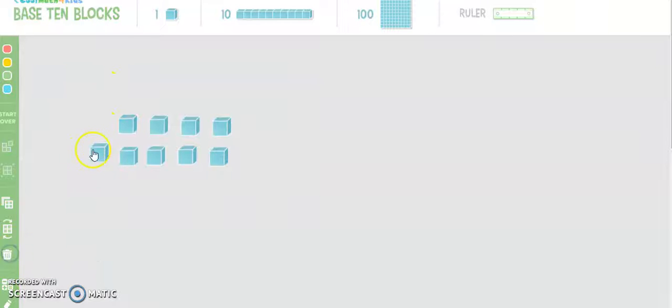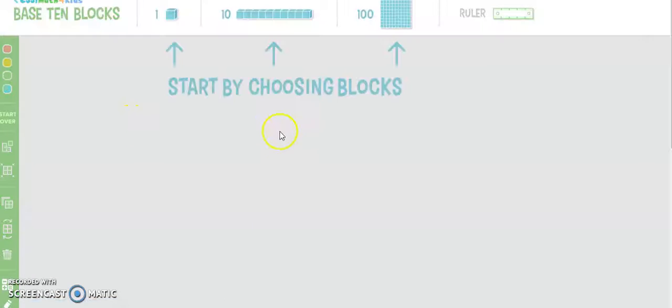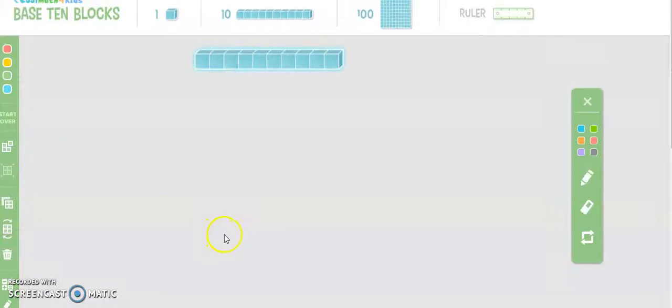Okay, so let's go ahead and erase everything. Start over. Did it start over? It did not. Let's refresh though. There we go. Alright, so we have a neat little ruler here. So let's go ahead and make another number. Let's go ahead and make 23. Let's see if I can write it here. Yep, I can. Let's go ahead and make 23.